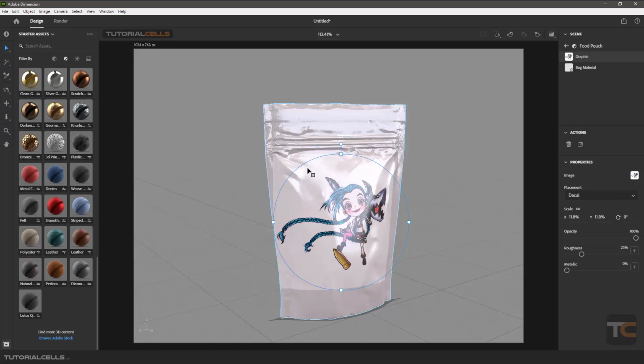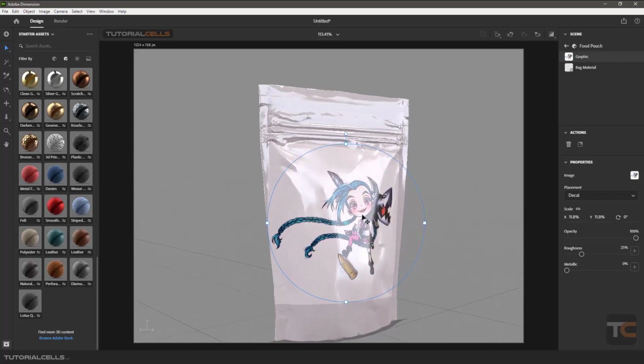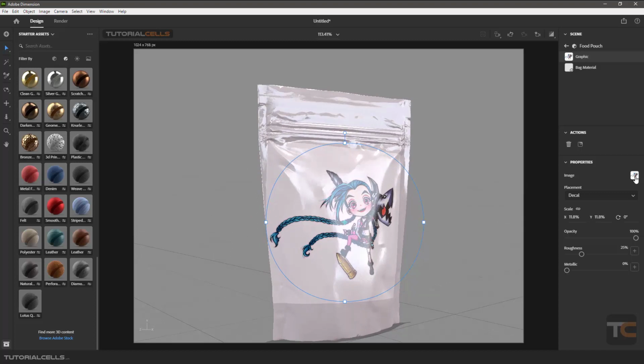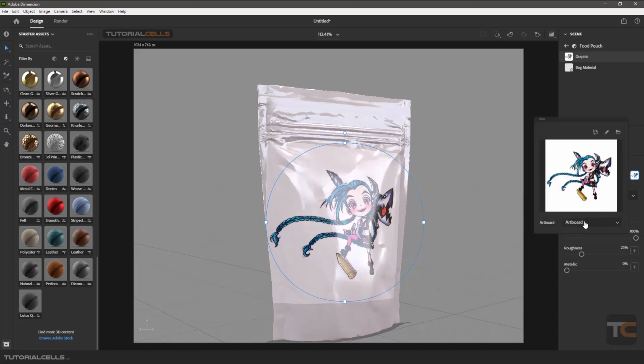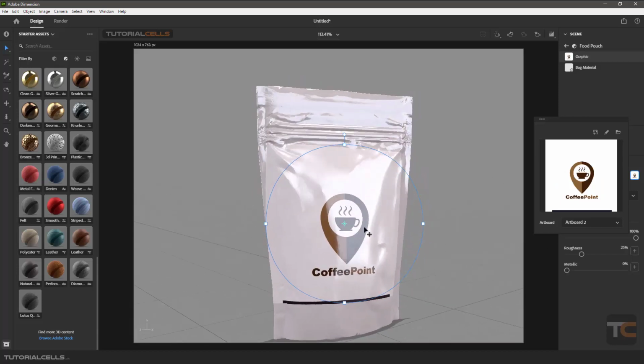You can delete the background or add any background. As you can see, it's very nice. In the image, as you can see, the Dimension defines the artboards that you inserted in Photoshop. If you click artboard, as you can see, it's artboard number 2. And they are connecting to each other.